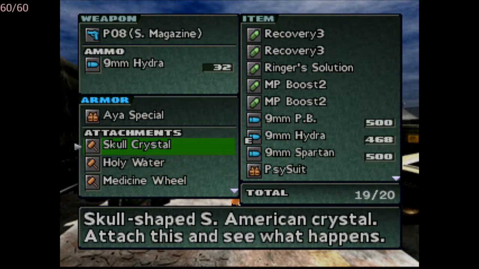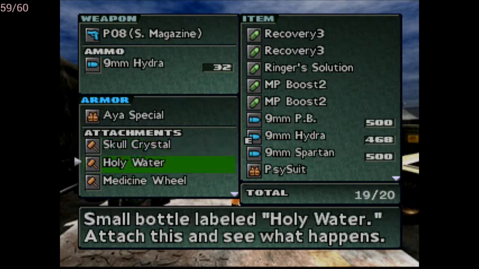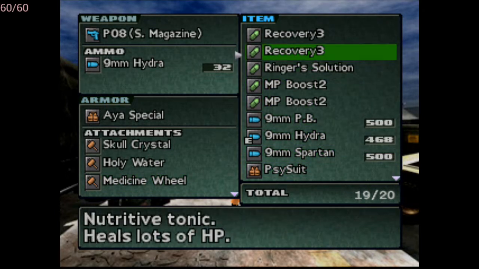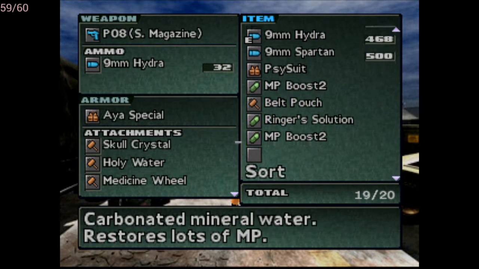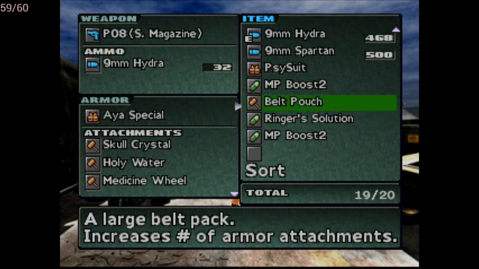Now, I think it is important to mention that the Ofuda, the Holy Water, and the Skull Crystal go towards actually making your character stronger. The Medicine Wheel is just for bonus items. And while the bonus items could be considered a boost to your character because having them is nice, it's not necessarily necessary. So, if you do happen to forget to go back during the Trash Monster fight and grab the Woven Ring, not a big deal, to be honest.